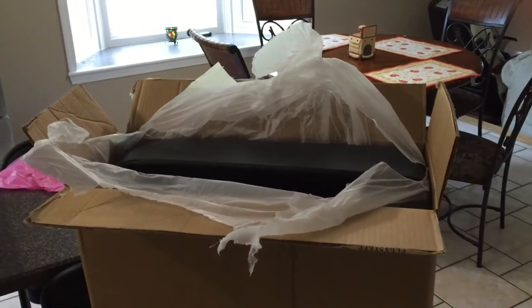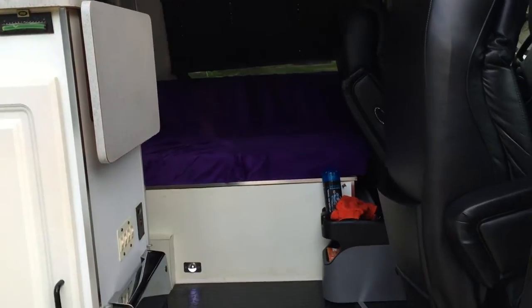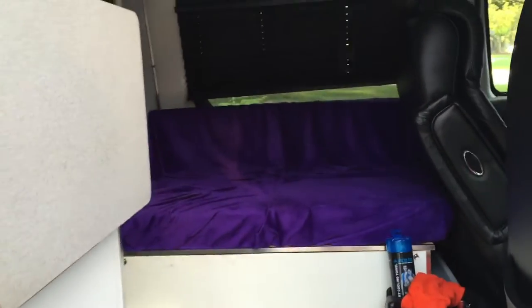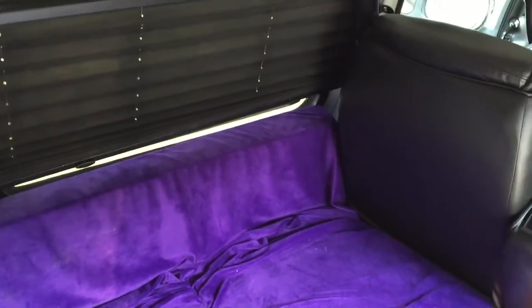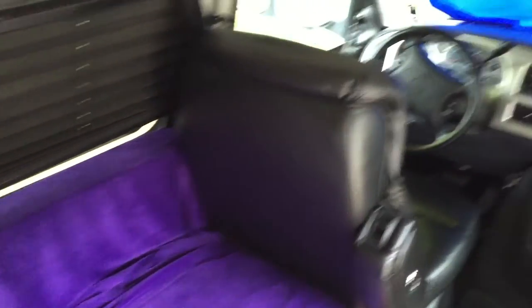Here is the before. Here's the van, and there's what the current seat looks like behind the driver's seat. You can see I got these new Flexsteel 591 seats. Right now this is just covered foam that the previous owner had on here — it's nice, but it's just not as professional as we wanted. We wanted to match these nice new seats, so here's the before, and in a minute I'll show you the after.